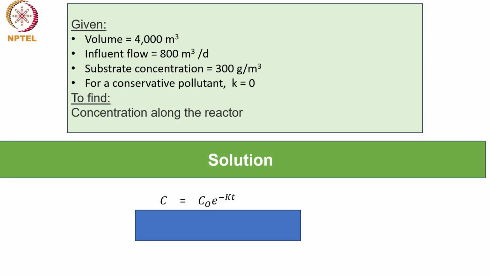So what is the function of volume here? Like you have mentioned the volume. Yeah, that's what I'm telling. See, volume, inflow rate, and all are given for the same question. We have to find different things. I have organized it that way. First thing is, for a plug flow reactor, what will be the concentration along the reactor? For this same given data, we will be finding some other things. That's why it is redundant data that is not required here.